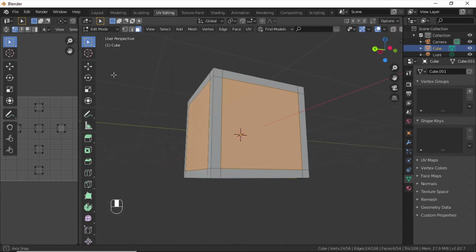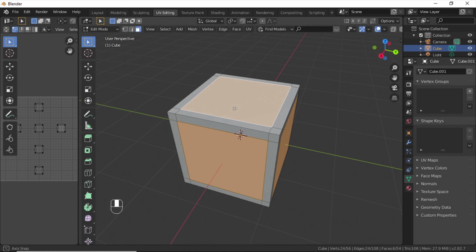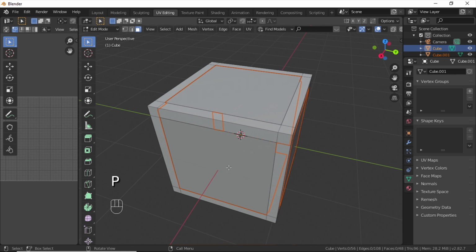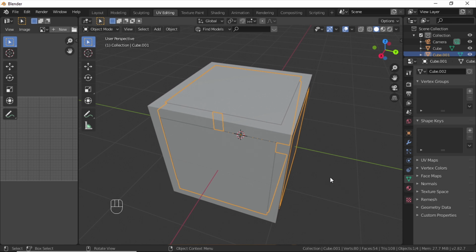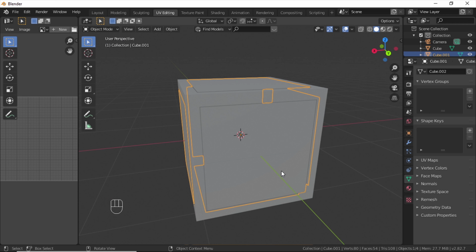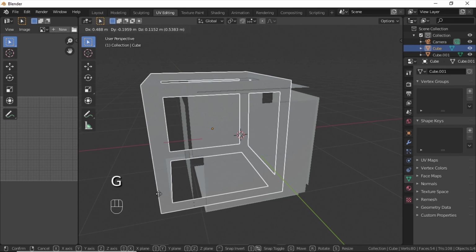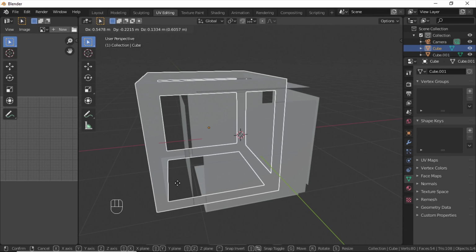So probably we have selected all the faces. If you can see very well, we've selected all the faces. So I'm going to separate by a selection so that I can easily identify all those faces. So go back to object mode. Now you know these ones inside are faces. Then this one is going to be like that outer casing.